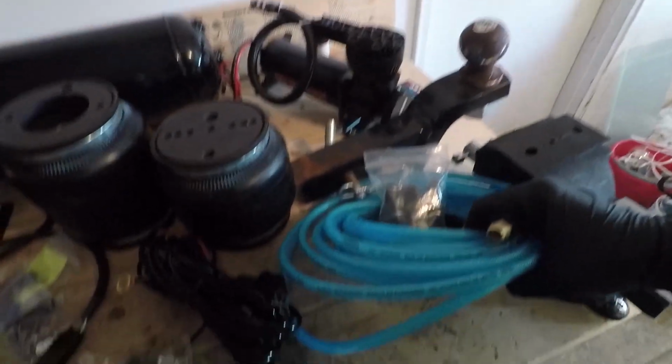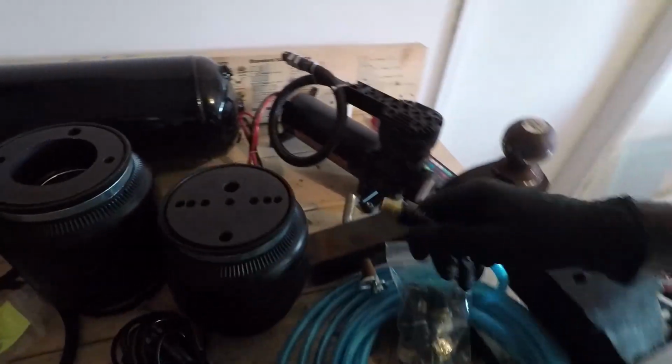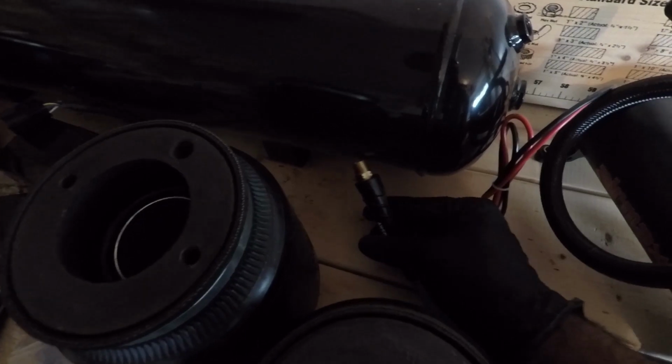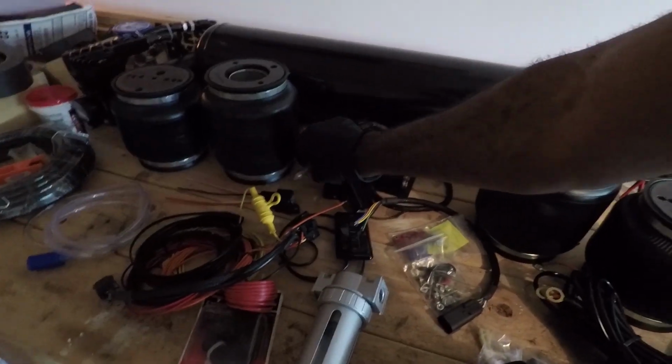This hose that I just happen to have lying around, this is a 1/4 inch hose, and this hose is going to connect underneath the tank, right up under there to that port that I showed you before. Expel all of the air from outside of the car when the tank is not in use.